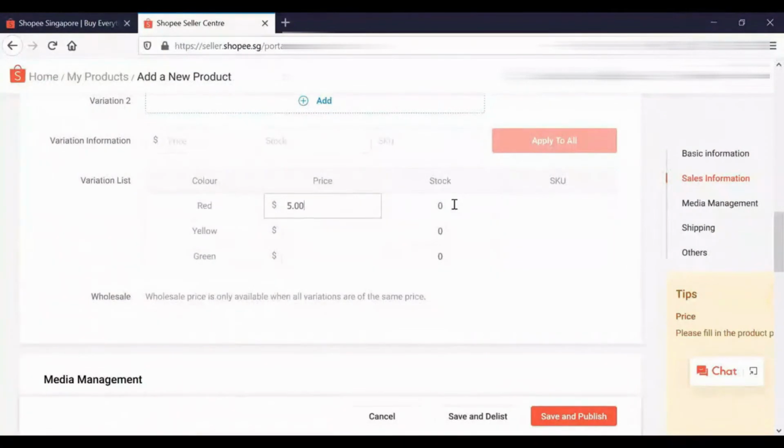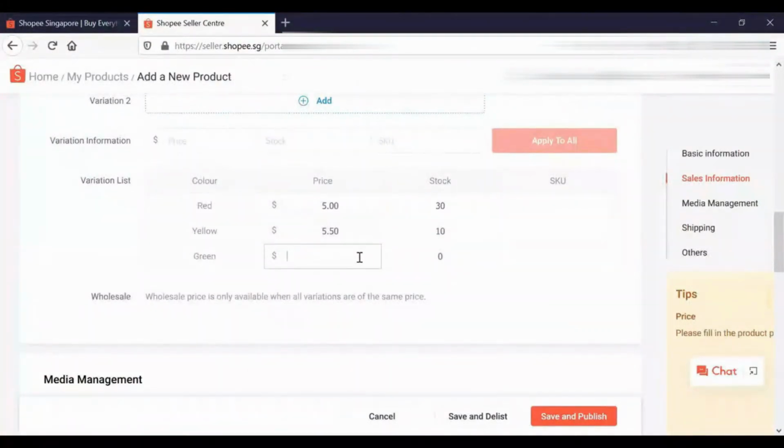How many stock do I have? Just now I put a stock of 100, if I'm not wrong. Then out of 100, how many stock is in red? Maybe 30. In yellow color, because this color is quite unique, I decide to sell it more expensive. Maybe I sell it at $5.50, and I have a little stock. That's why I'm able to sell at a bit higher price, for example.